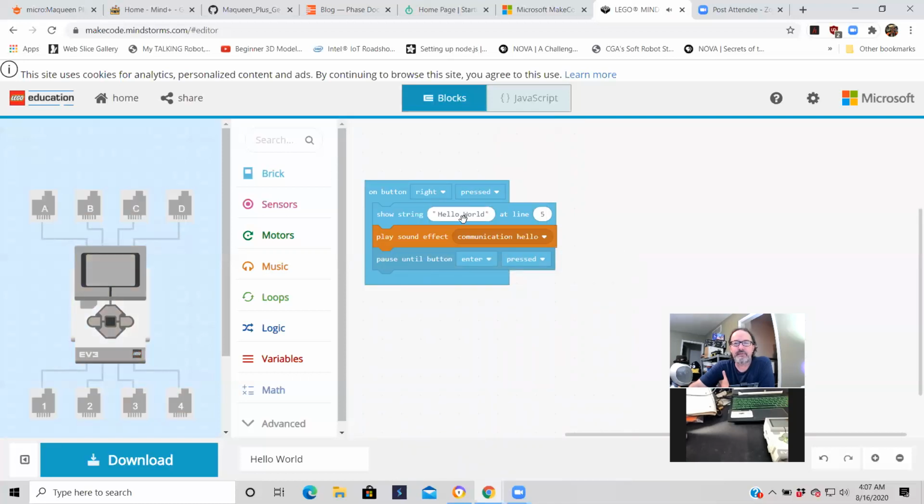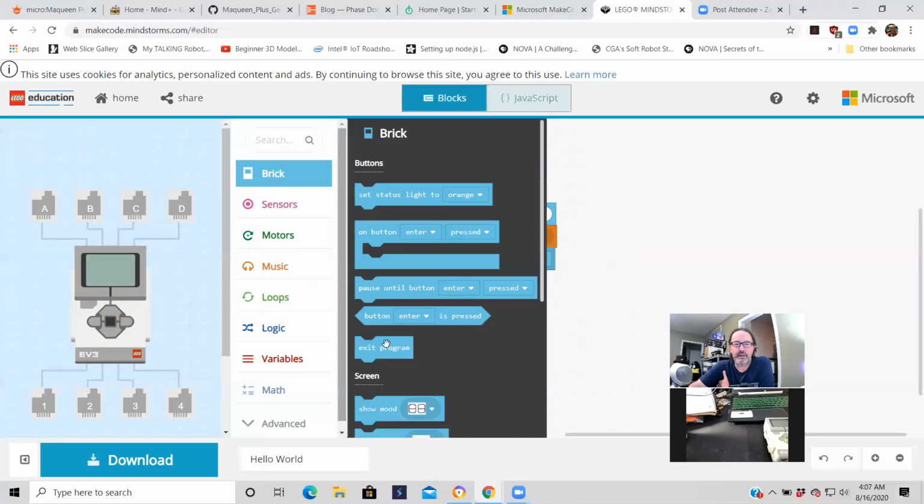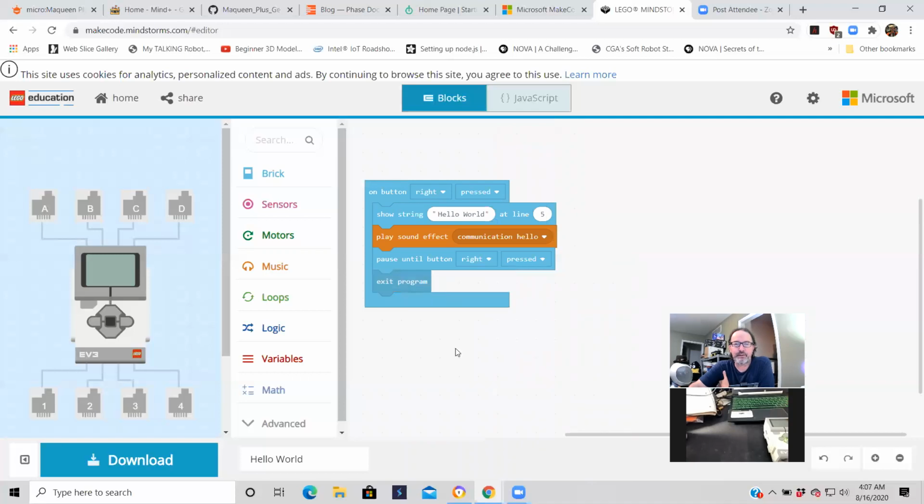Basically, it performs these two actions and then pauses until we click the right button again. And then just for good measure, we're going to have it exit the program. So that's pretty simple, straightforward.